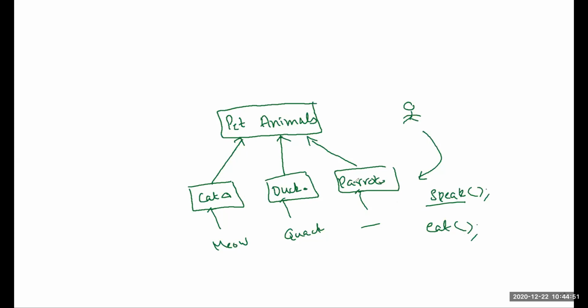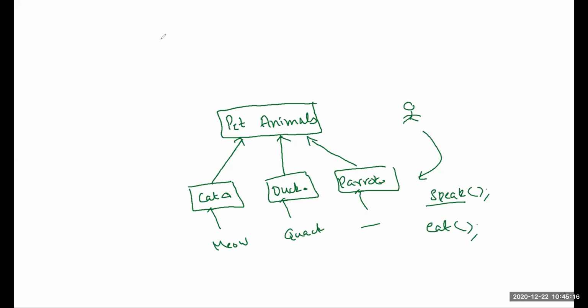Because these cat, duck, and parrot are child classes. You ask them to talk, so everyone will talk in their own language, right? But you don't give three different commands. The whole idea is that you just give one command to everyone to talk, and everyone starts talking in their own language. So rather than first asking the cat to talk, the duck to talk, the parrot to talk, in which you would have to give three different commands, right? This is the general idea.